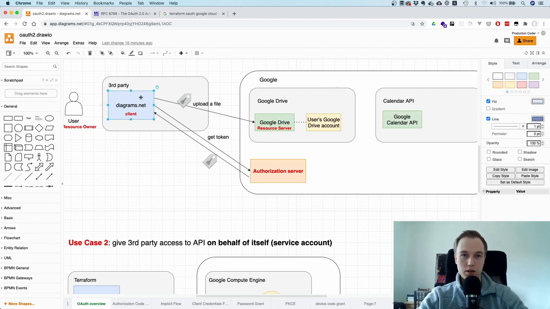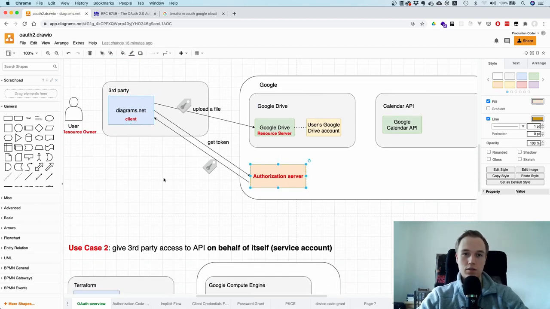So you basically have a third-party application that somehow gets some token from this authorization server, and then it can use this token to access the API. And the token hopefully is only valid for this particular service, right? So this token would hopefully be invalid for the calendar API. I mean, actually it is. So that's why I said this token is not just limited in terms of what service you can access, like the Google Drive API, but within that service you can also have fine-grained controls over, okay, this application can read the content, it can write the content, or it can delete, for example. Okay, so that's the idea, introducing this authorization server.